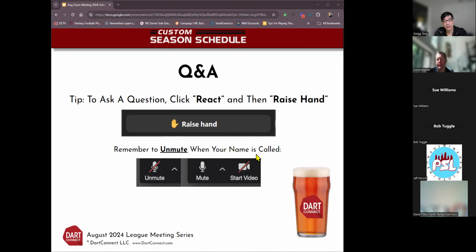Little background noise here. Obviously we provide the public schedule, the printed schedule. The schedule is personalized in DartConnect, and if individual players want the calendar integration and all that, they can absolutely do that, and of course it comes with all the other benefits.